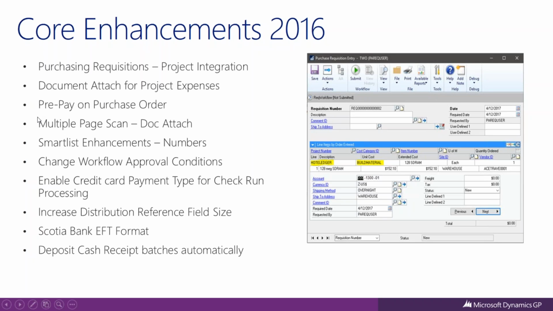So what they've done with 2016 is they've actually added in the project number and the cost category ID. Now, a lot of the clients that we work with do not choose to use the project modules because that's not the stream of their business. But a lot of organizations will have efforts within the organization.